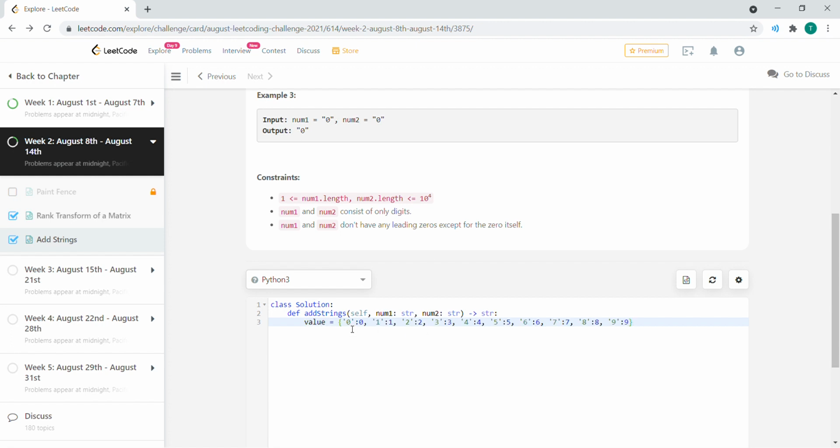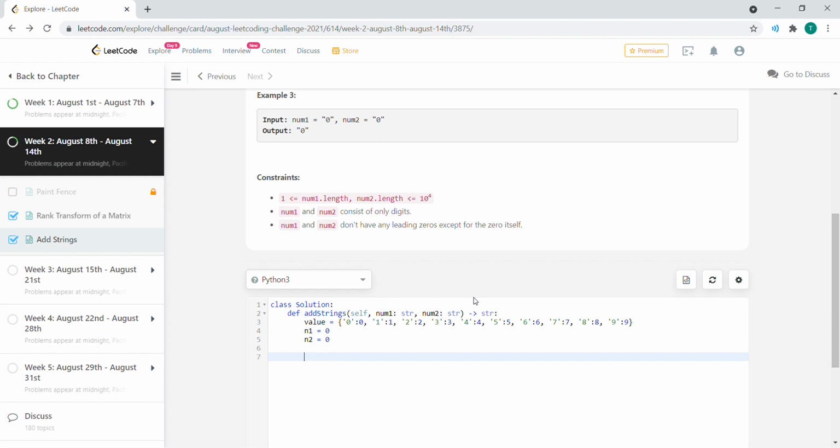So the library is going to be the following. It's going to be values where the string 0 is equal to the integer 0, and then the string 1 is equal to the integer 1, and then the string 2 is equal to the integer 2, and so on all the way up to 9. I already wrote that out just to save some time. Next, I'm going to initialize our number 1 and number 2, so call this n1, and that's going to be 0, and n2 is going to be 0. Alright, and now we have our initialization.